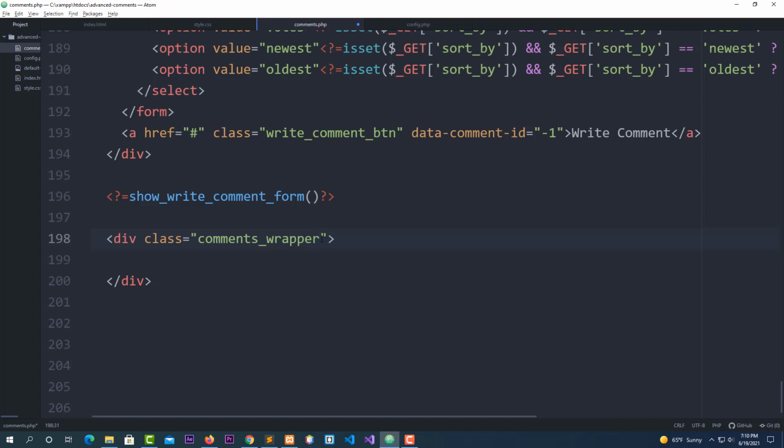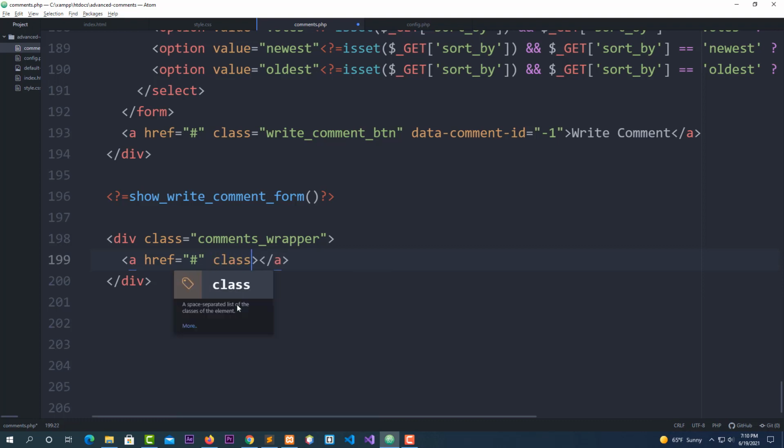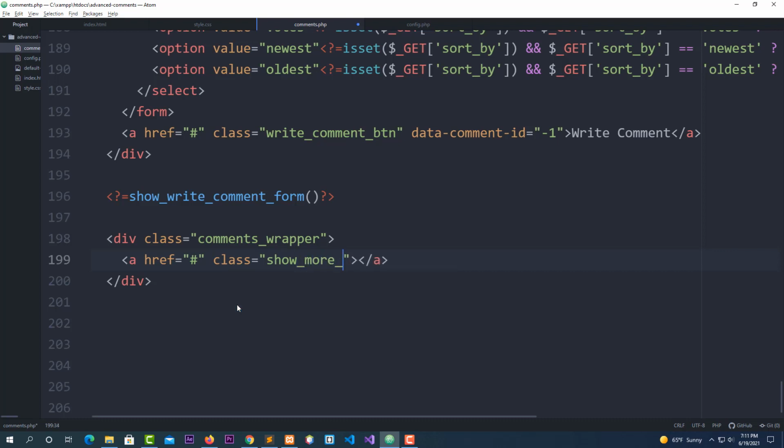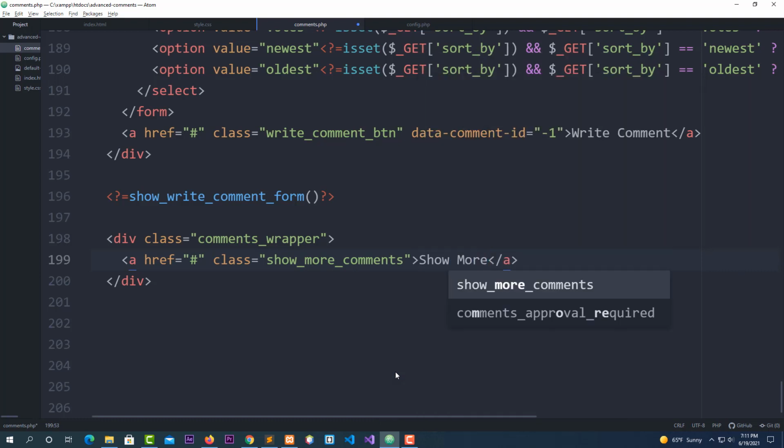I'm going to put everything inside of the wrapper: an anchor tag, and add a class here called show more comment, show more.